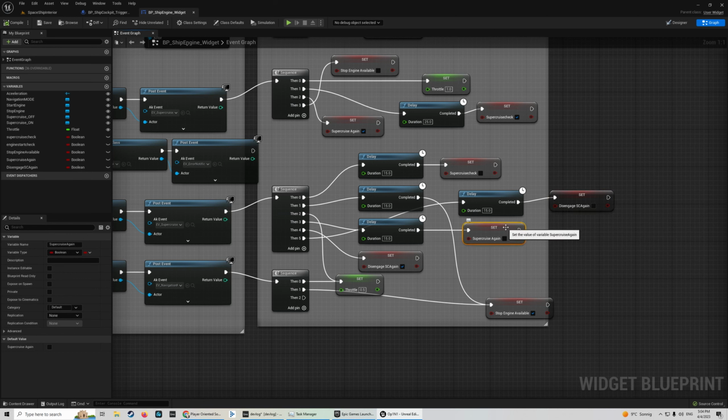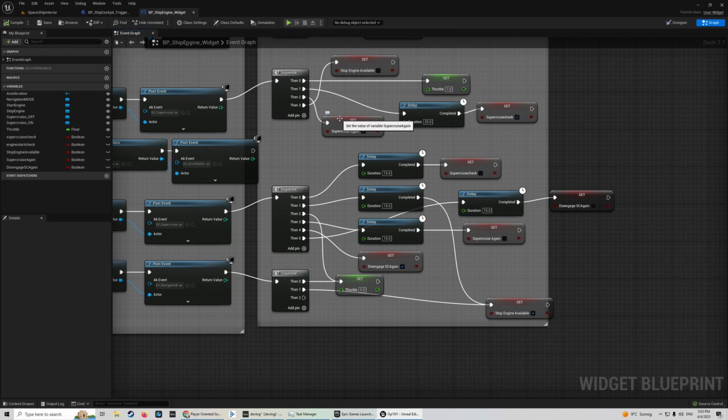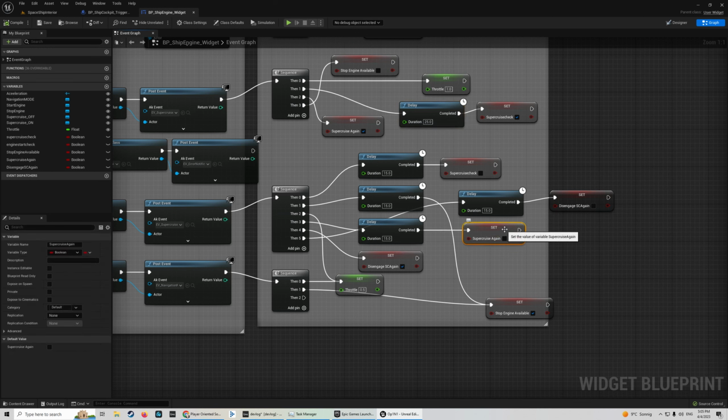And at the same time here, supercruise engage again is set to false, which is a boolean that is set immediately to true. And then I need to wait 25 seconds, and then when I disengage it, another 15 seconds for this boolean to be set to false again. And that's when I can actually engage supercruise again. So it will be a minimum of 40 seconds of waiting from the pilot to actually engage the supercruise one more time. And the throttle is set to 50%, right?